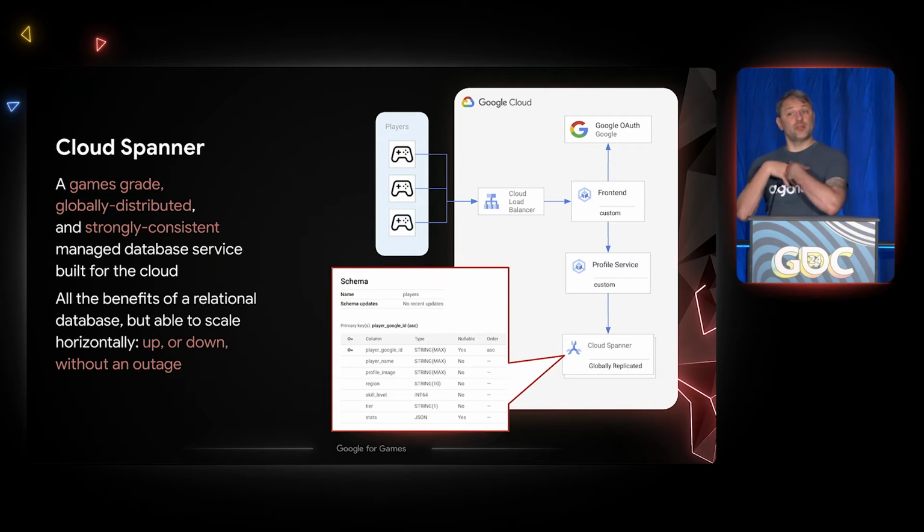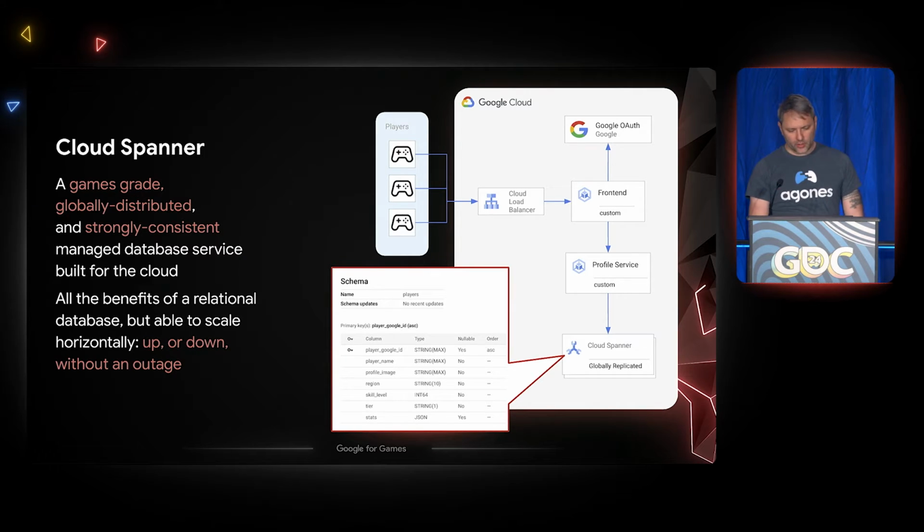Now, I am not a database person. I will say that up front. But the way I like to refer to Cloud Spanner is very much as scale insurance. We've done a bunch of launches using Cloud Spanner, and it is usually the absolute most boring part of a game launch. It's remarkably difficult to take down. We use this sort of thing internally for a lot of our services as well, and it's been a solid rock of data storage across a bunch of our games. So that was an easy pick for us, so we can continue on from there.